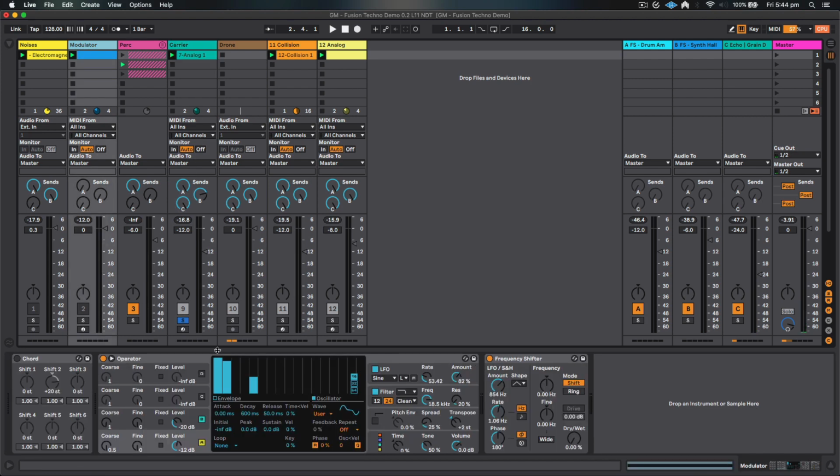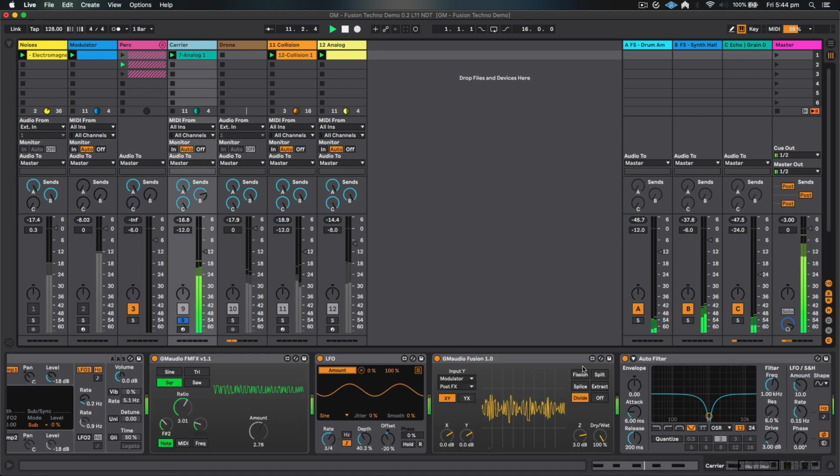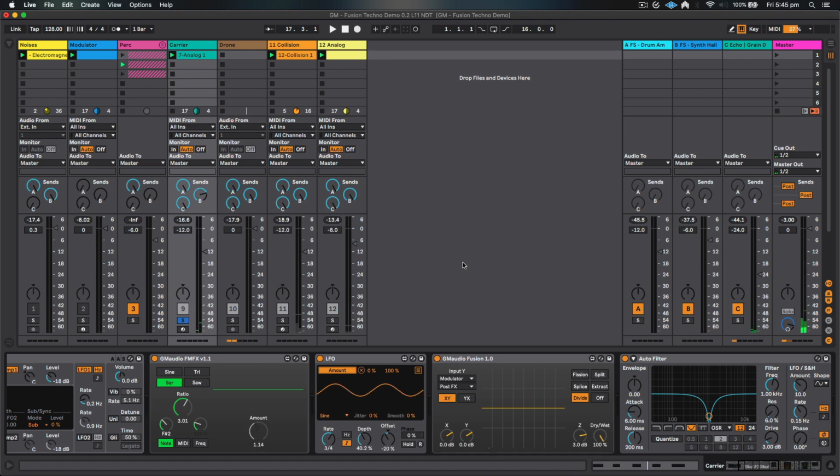And when we change the modulator anyway, that's going to change the output of Fusion. So it can get pretty gnarly there, as you can hear, with two little bit more complex signals.